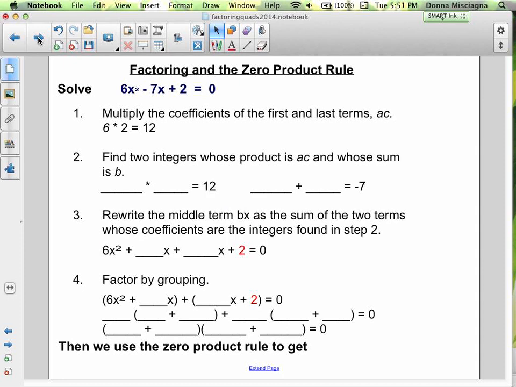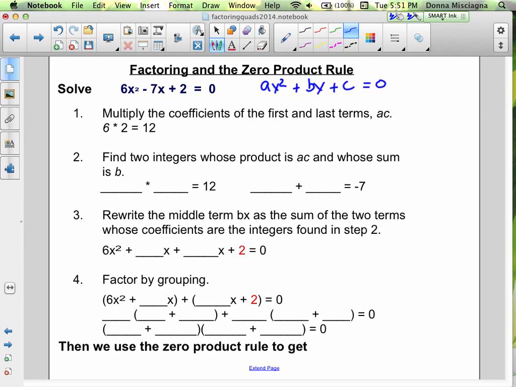So our first step is we want to factor. We've got everything on one side, just like we need it. We've got the squared term first, then the x term, then our constant, and it's equal to 0. This is what's called standard form. You want to make sure that it's in standard form first, but it is.